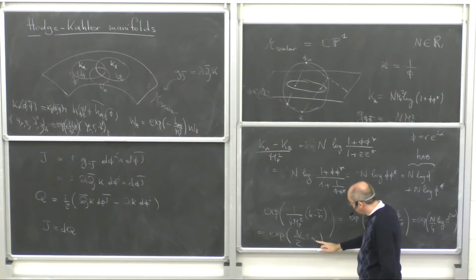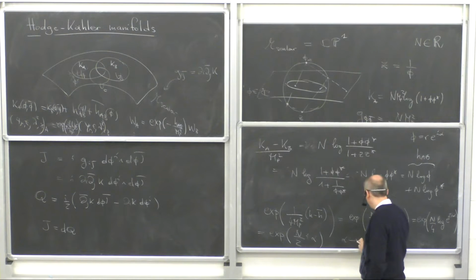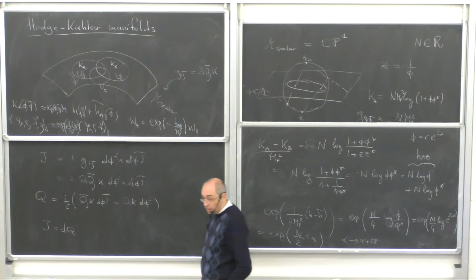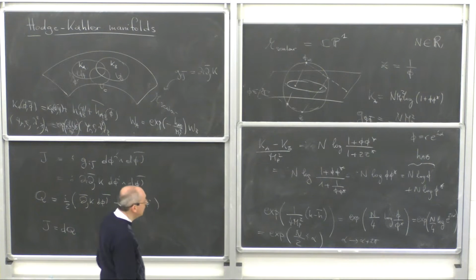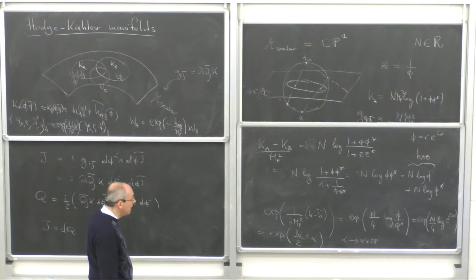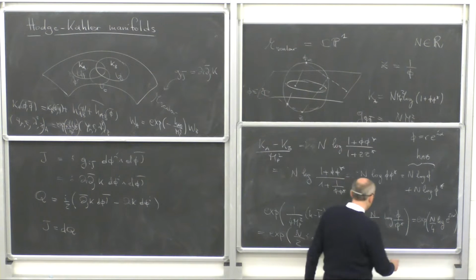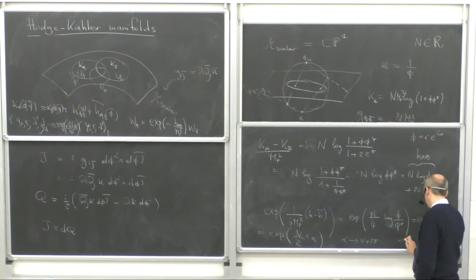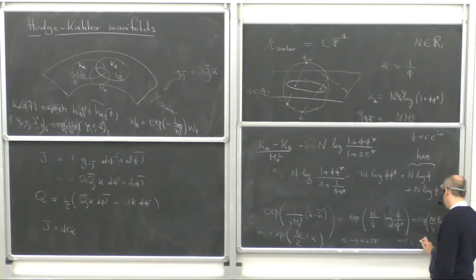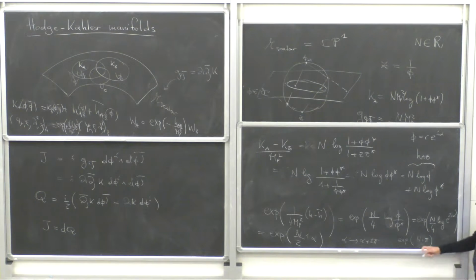You will have whatever it is, your function, your field that has to transform from one patch to the other. When you send alpha in alpha plus 2 pi, you better find the same expression. Though now you see that when you send alpha in alpha plus 2 pi, you get an extra factor here. You pick up an exponential of n i pi, which unless n is even, gives you a sign, gives you an extra sign.